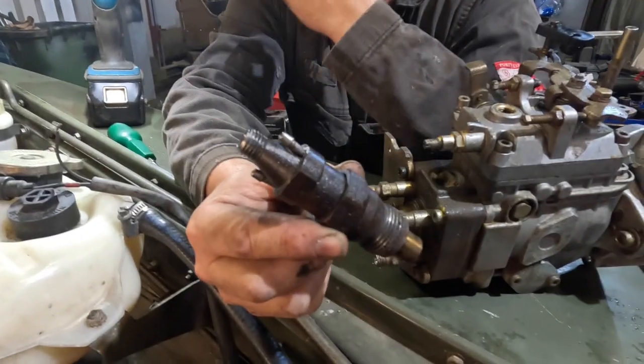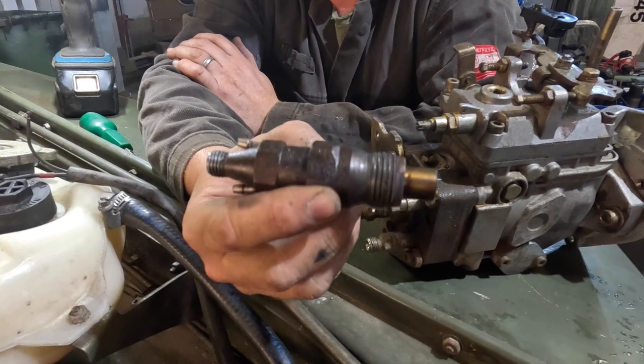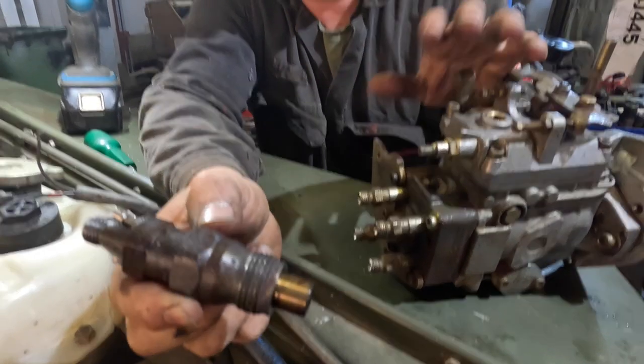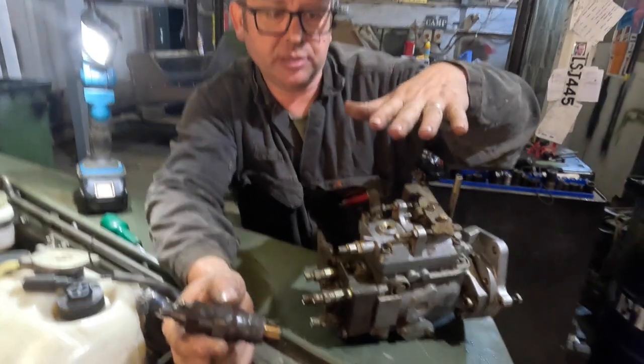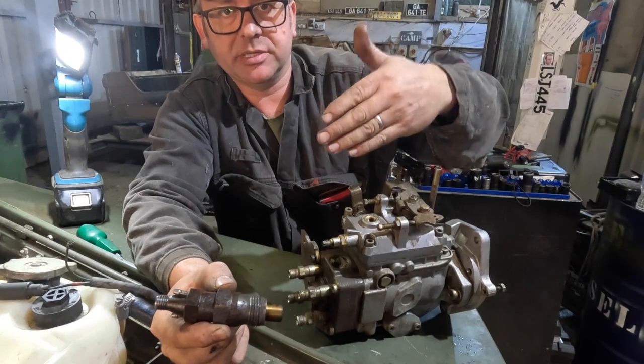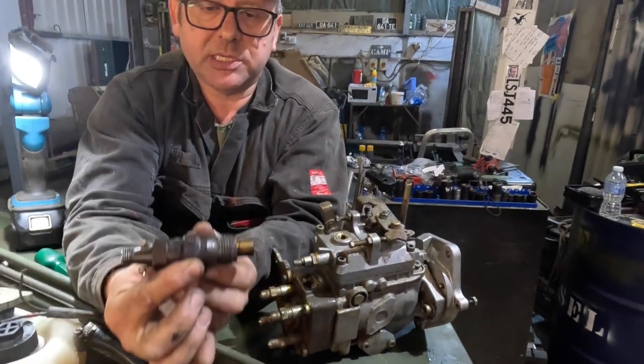On the diesel engine, unlike a petrol, you don't really have a spark plug. So these, what look like a spark plug, are actually the injectors. So what happens is the fuel flows into the pump. The pump then, in this case, is a roto pump, so it rotates. It squirts diesel under high pressure into one of these, which is the injector.